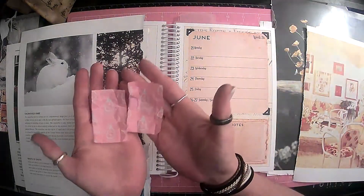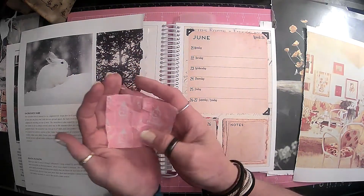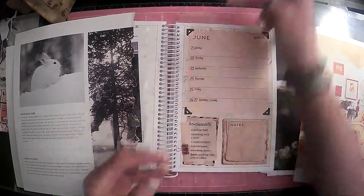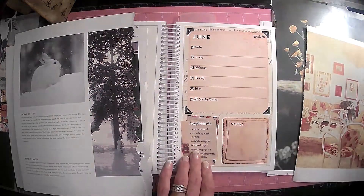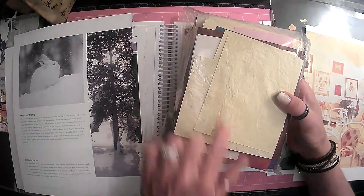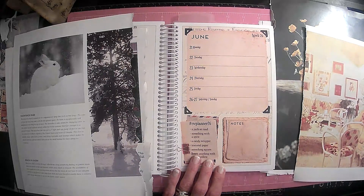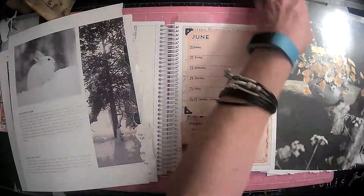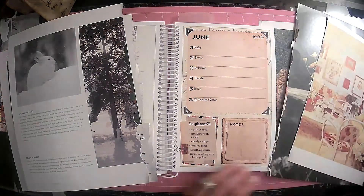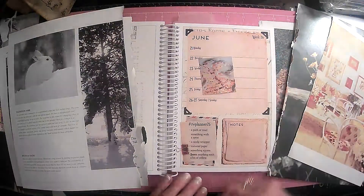I had to go and raid the kids' candy box, so we got some candy wrappers there. Textured paper - we'll pick one out of here. This is all textured paper and you can see that there. Something square. I had cut out a square, but then I got to thinking - there's a square, right? That's too boring.